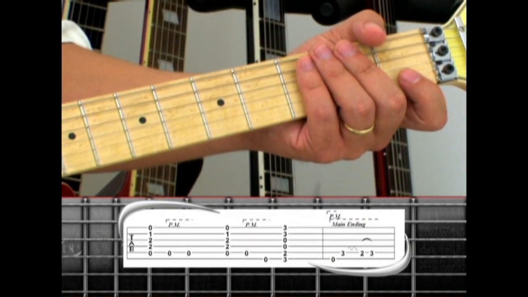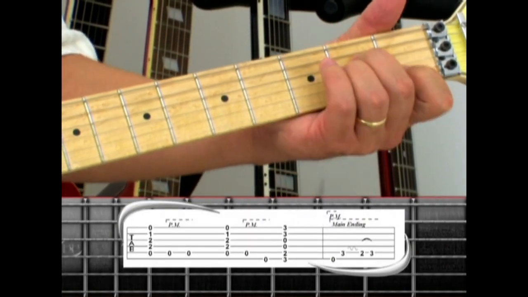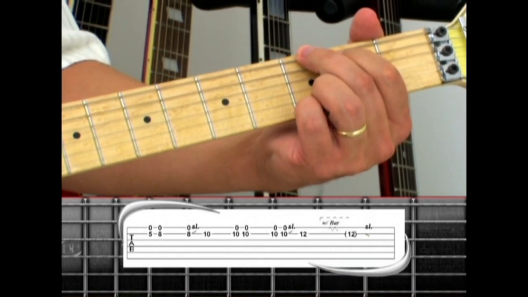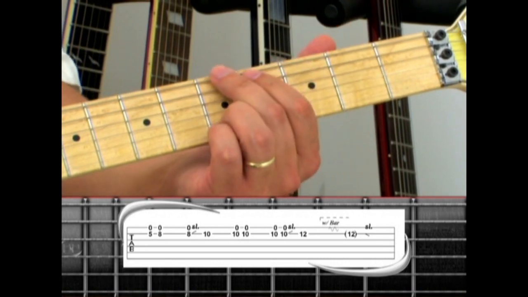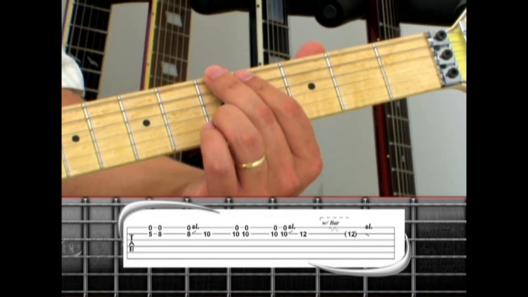After another verse and chorus, coming out of the G chord, Eddie starts the first guitar solo on the second string, fifth fret, played with a drone note on the first string open.